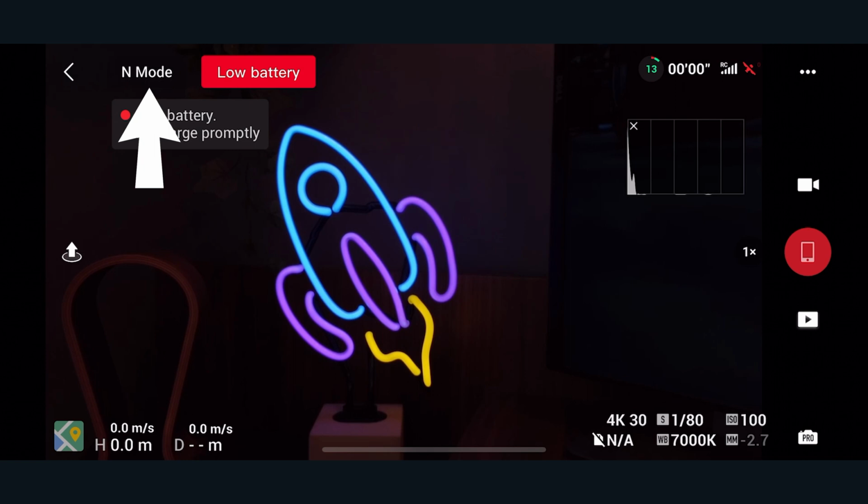This here indicates what mode you're in, and this is relative to what you have set in your controller. So if it's normal in your controller, it will show normal here, sport for sport, cine for cine. You get the point. Now at the top left, you may get a warning.